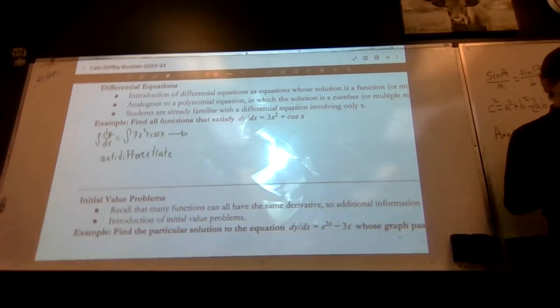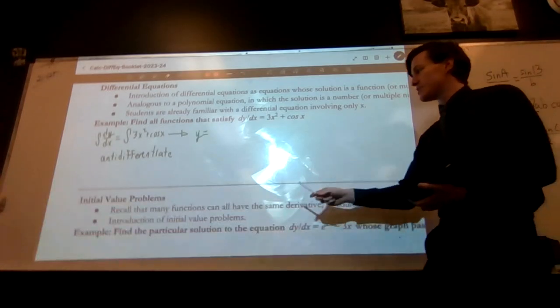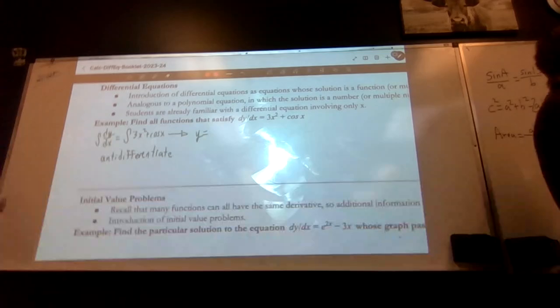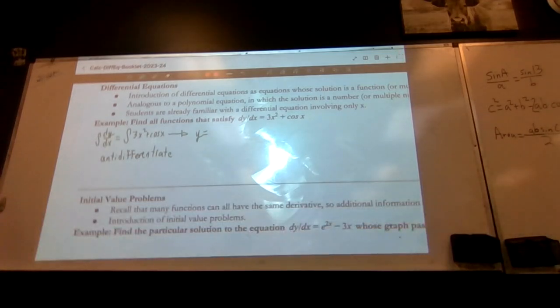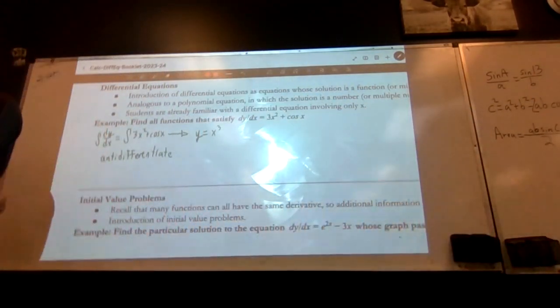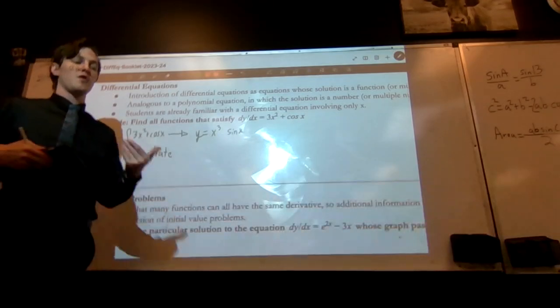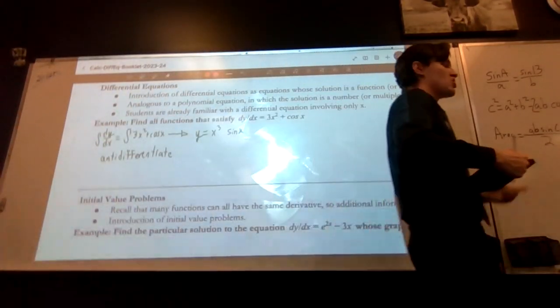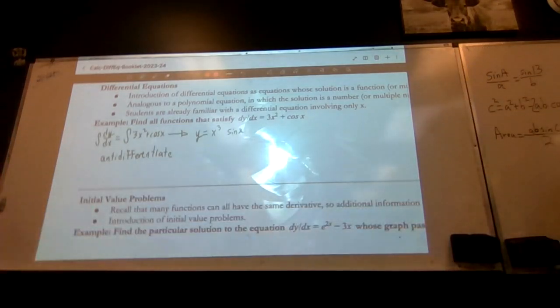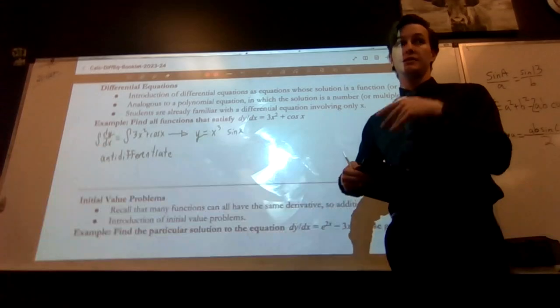So if we do this, we are going to get that y, because remember, the integral undoes the dy dx and just leaves us with y, is equal to, what is the antiderivative of 3x squared? X cubed. Yeah. And then what is the antiderivative of cosine x? Sine x. And then, when you're doing trig, if you do not have them fully memorized, and even if you do, always just take the derivative again to double check if it's positive or negative. Because remember, the derivative of sine is cosine, but the derivative of cosine is negative sine.